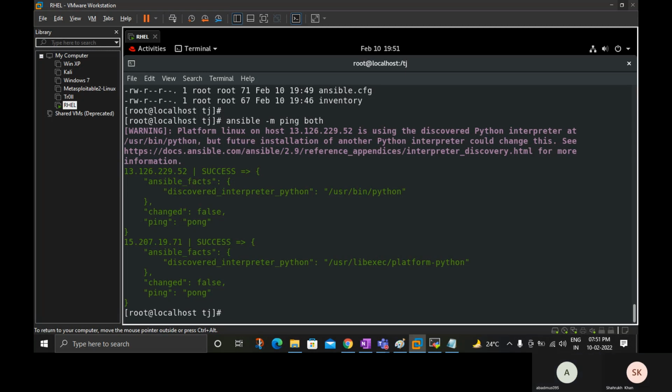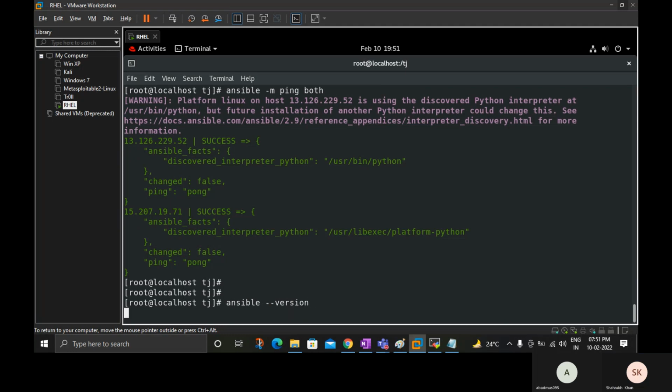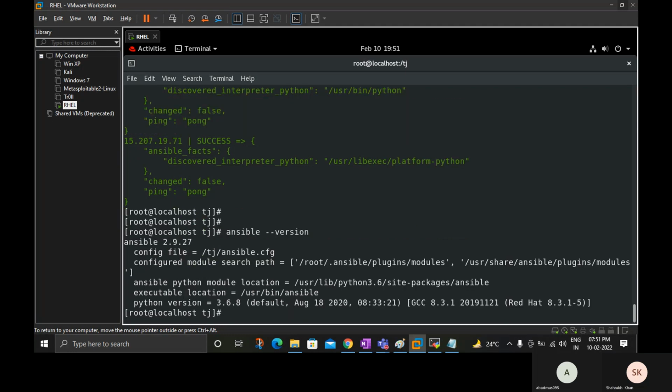So we can work like this. Let's check the version again, ansible --version.